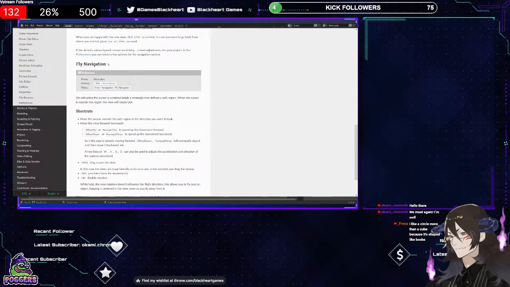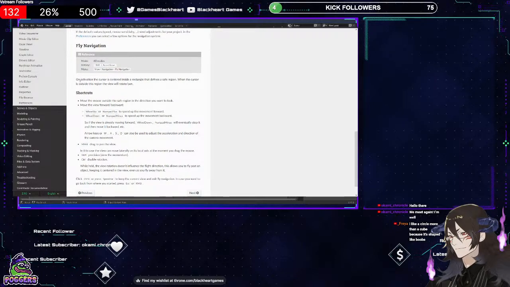Flying navigation, which I'll probably use the most. On activation, the cursor is centered inside the rectangle that defines the safe region. When the cursor is outside the region, the view will rotate and pan.